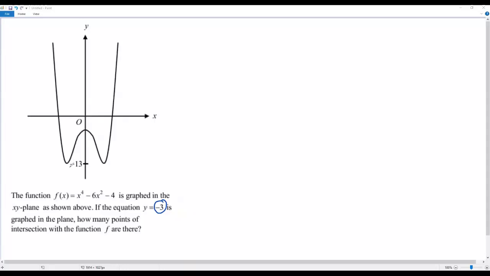Here on the y-axis we have a value that is negative 13. Since this value over here is negative, it must be below the x-axis, because we have negative values on the y-axis below the x-axis over here. Since it's negative 3, it has to be somewhere over here, but I do not know exactly where. So for that, we can consider the y-intercept of the graph of the function f of x. The y-intercept means where the graph of the function f of x intersects the y-axis.